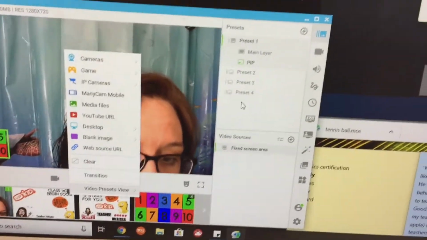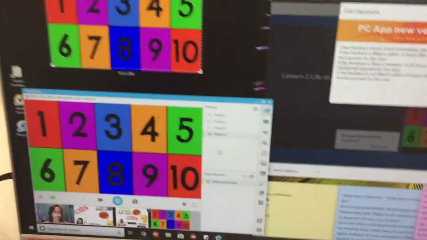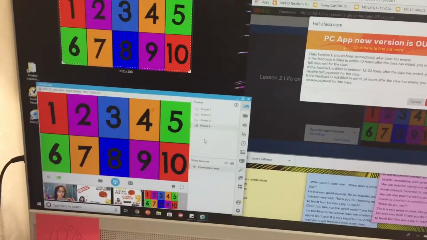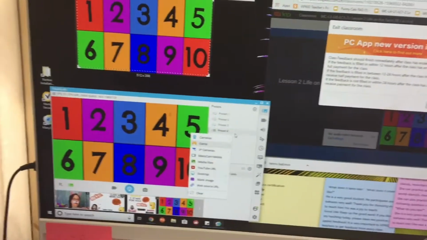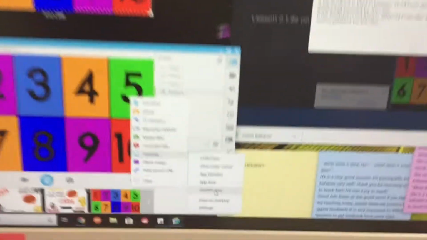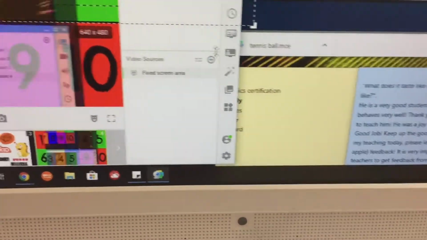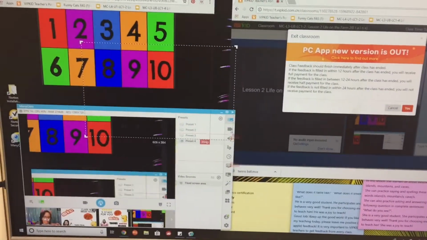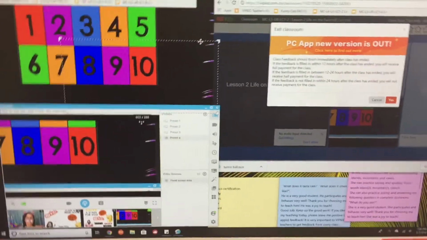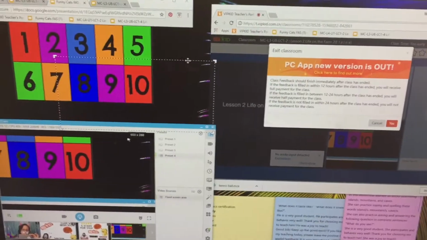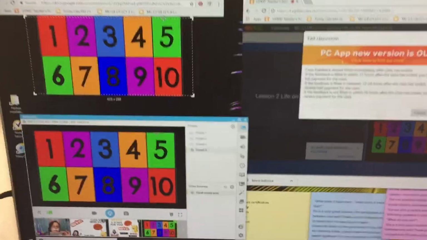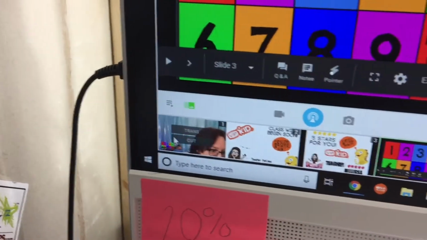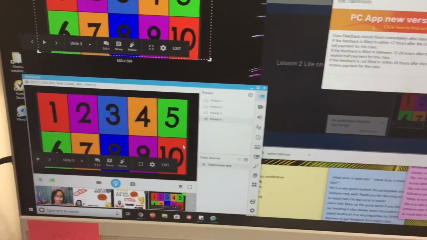Then for preset 4, this is where it got kind of tricky and I could not figure it out. So this is the main reason I made this video. For preset 4, when I right clicked on it, I had to be in preset 4 and then choose a custom area. Again, you can only choose custom area in the standard paid version, I believe. So that's great. I mainly went with standard because I needed at least 4 different screens. So again, it pops up where you can crop out what you want. And so you just crop it to where it kind of matches what you've got for your picture in picture right here. That's it. And then you're good to go.